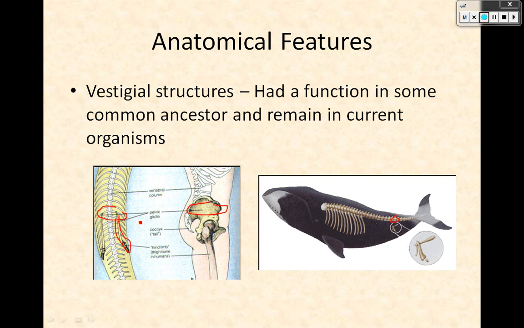have these vestigial hind limb structures. Okay, now snakes have no limbs, and whales have no hind limbs, right? We just saw that its flipper here is its forelimb, but they all have a pelvic girdle, they all have hind limbs. This shows they also have vertebral columns, but that wouldn't be a vestigial structure. But the hind limbs and pelvic girdle in both the whale and the snake are vestigial structures. They're not being used anymore, but they're still slightly there. If you didn't look at a skeleton, you would never know they were there.